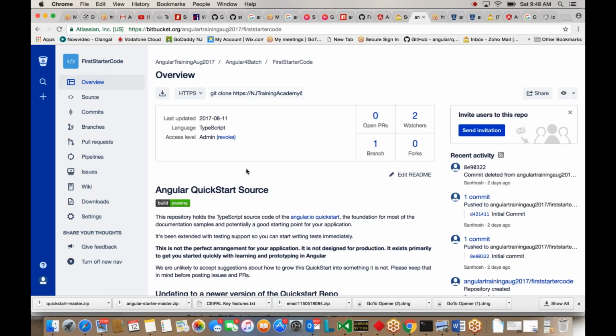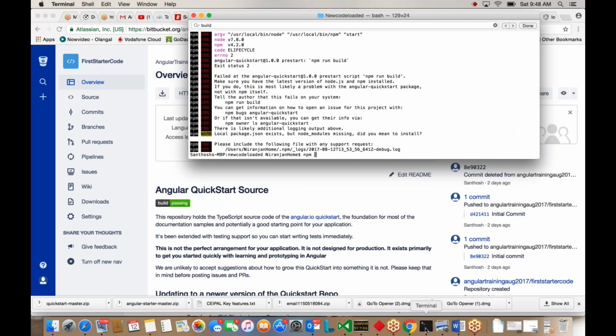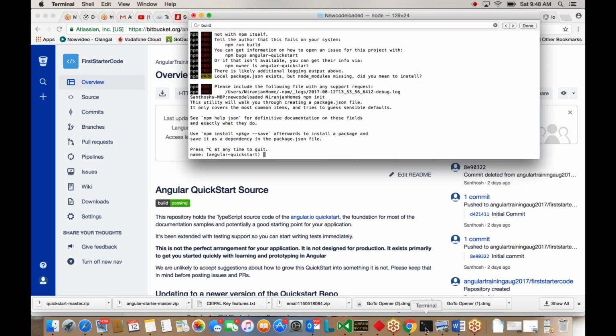I'll show you. I can type npm init, and what will happen is, see, when I do this, the utility will walk you through creating a package.json file. Today when we started this, we already had a package.json, right?